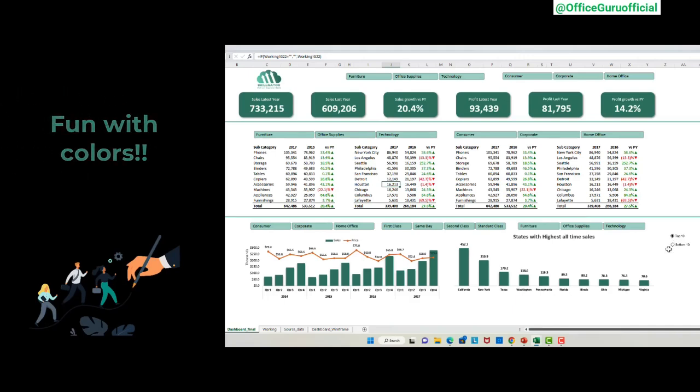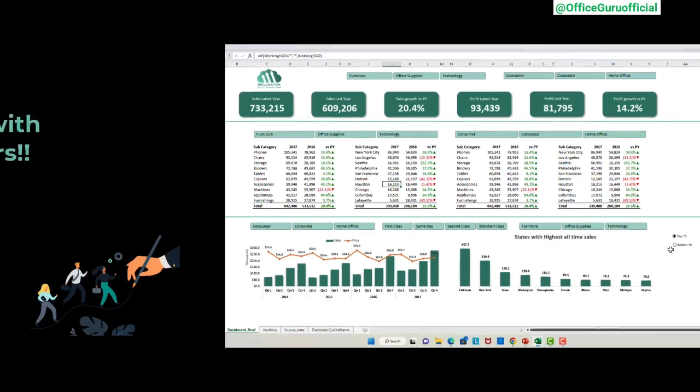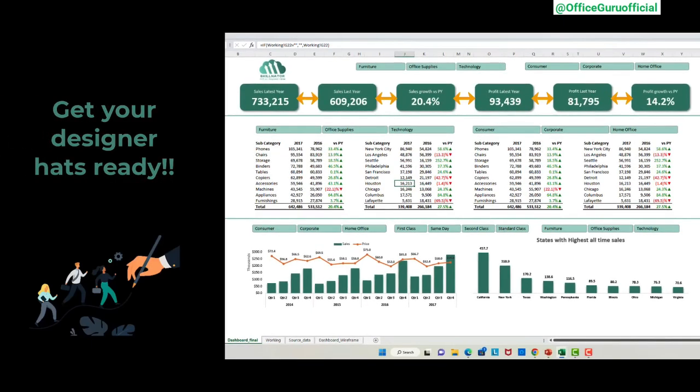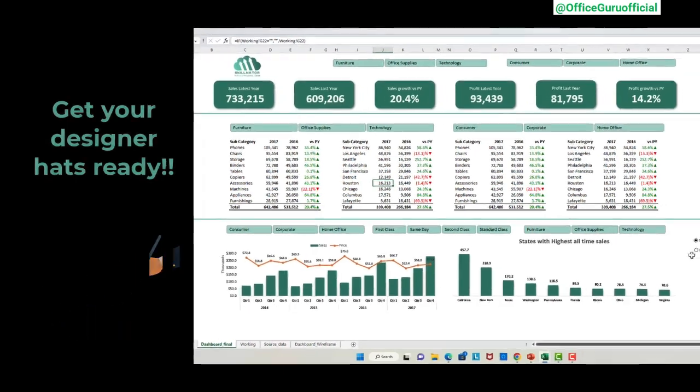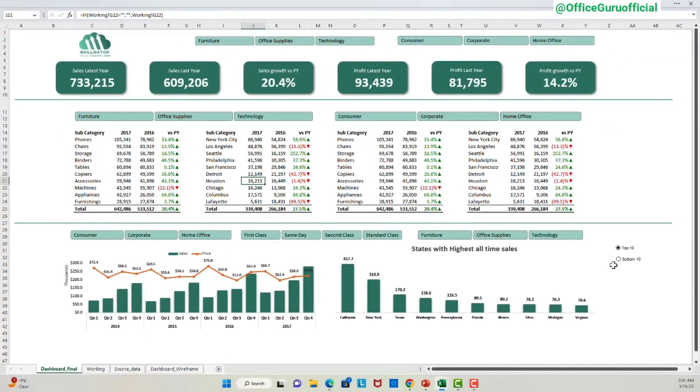And best of all, you will step up your design game by learning how to set up custom color palette to maintain consistent colors, how to distribute and align shapes evenly to make your reports look visually pleasing, and so much more. So I hope you're excited and I look forward to seeing you.